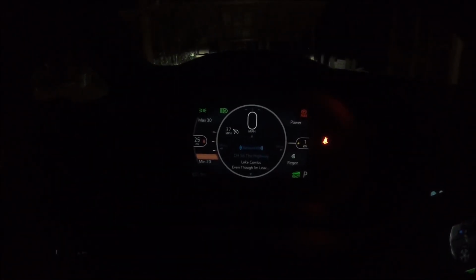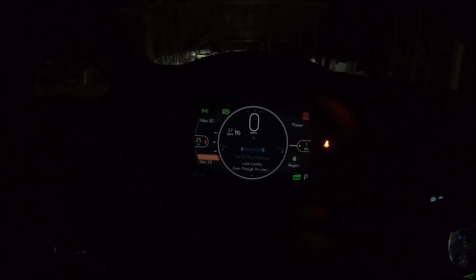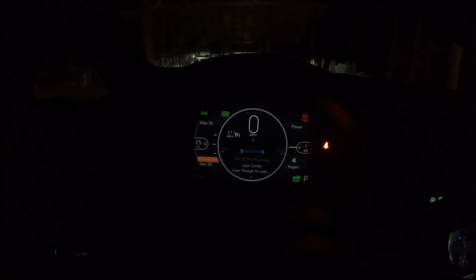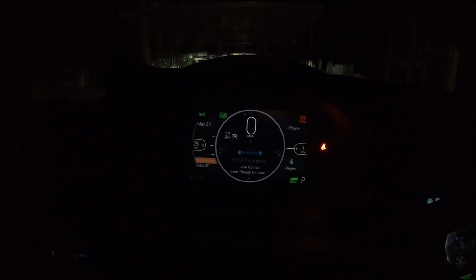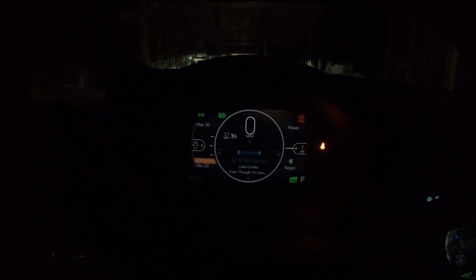Got home, and so the color changed from green to orange or amber, whatever you want to call it. We have a minimum of 20 miles left, so we may have been able to make it without charging up at the 50,000 silver dollar truck stop there. But we live in Montana, and we live ways out in the boonies, and even on the interstate there is not full cell phone coverage and not much traffic at night either. So if we get stuck somewhere for whatever reason, it's better to be safe than sorry. But yeah, we made it back home.